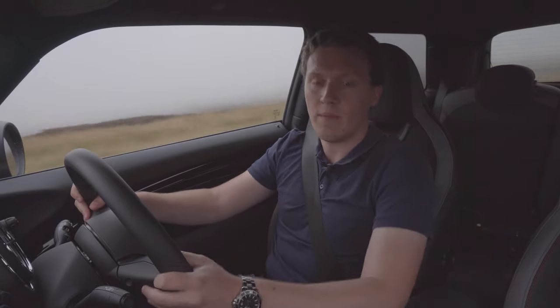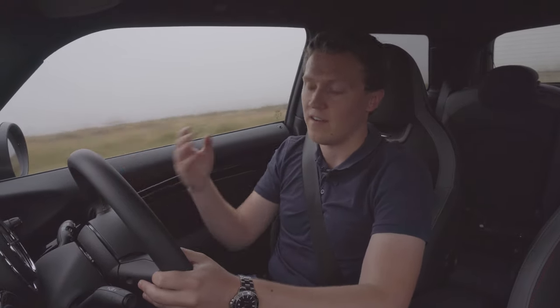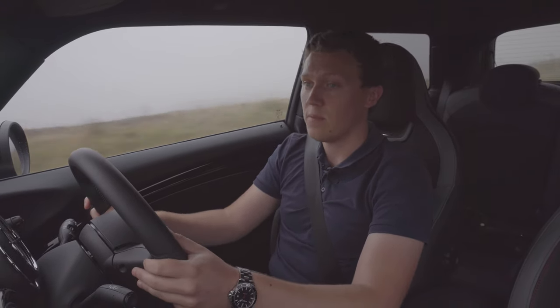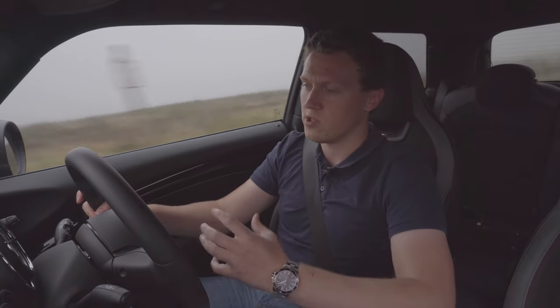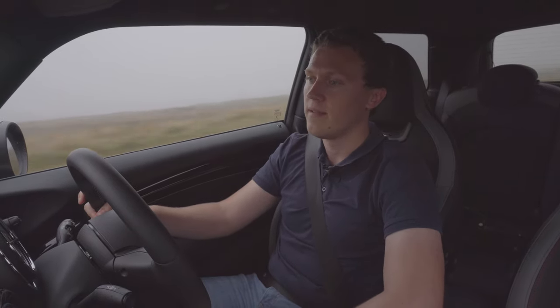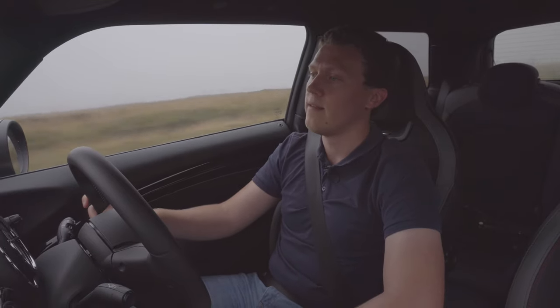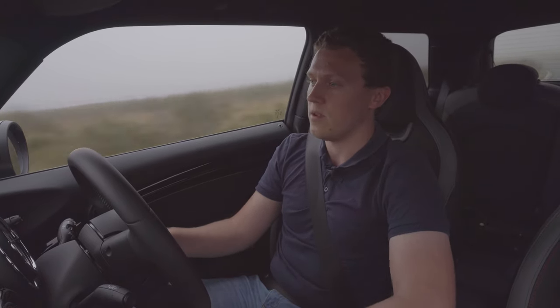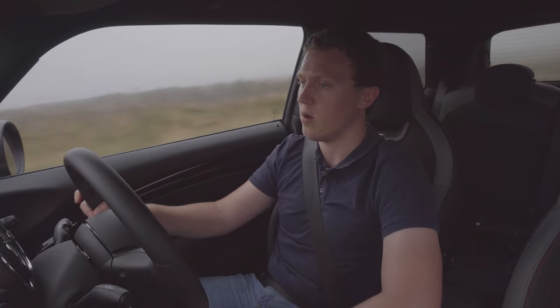So let's talk a bit about the engine to begin with then. It's the 2-litre B48 unit that I'm very familiar with now. I've spent a lot of time around these engines, and it's probably one of the best four-cylinder engines you can actually buy. So in this form, it produces 178 horsepower. Of course, it is turbocharged, so you do get plenty of torque down low. Not very much turbo lag with these engines at all, actually, which is one of the amazing things about the way they're designed. And yeah, you certainly notice that out on the road.